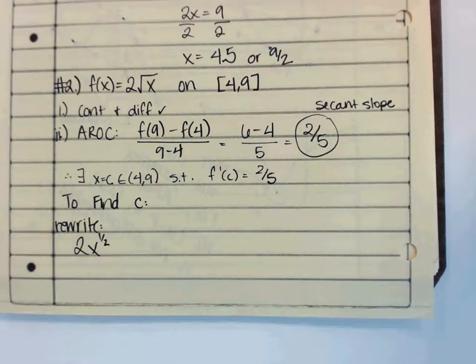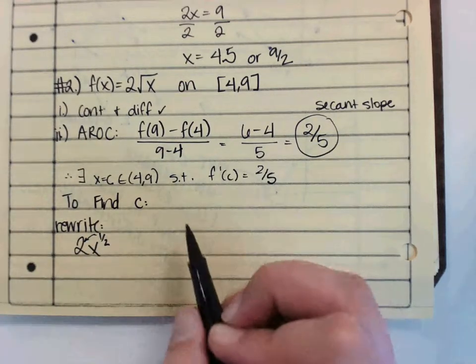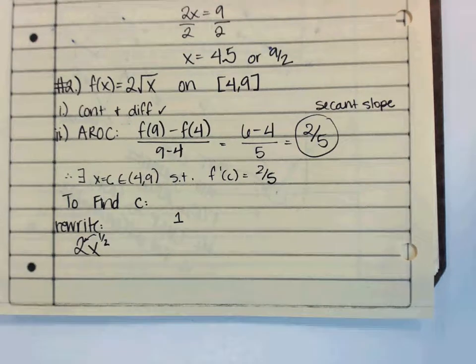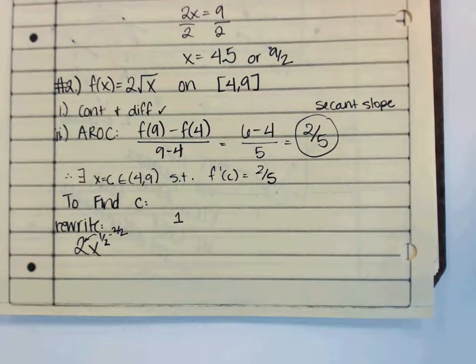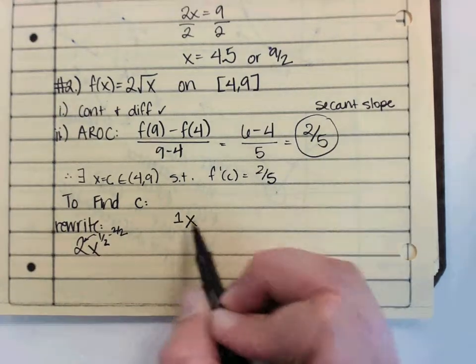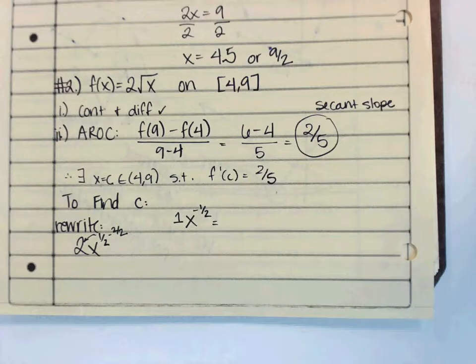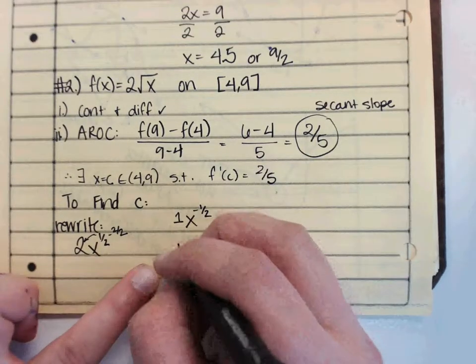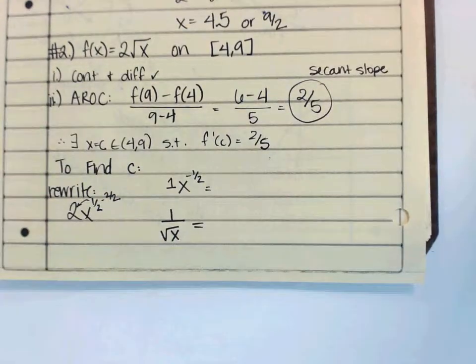So let's take the derivative of that. So I take my 1/2, I times it down. What's half of 2? 1. Then I have to take away 2/2. What is 1/2 minus 2/2? Negative 1/2. Now, I don't really like the way that that looks, so how could I rewrite that if I don't want that negative exponent there? 1 over, very good. So it'll be 1 over root x. Now, what does that have to equal? What was our special slope?